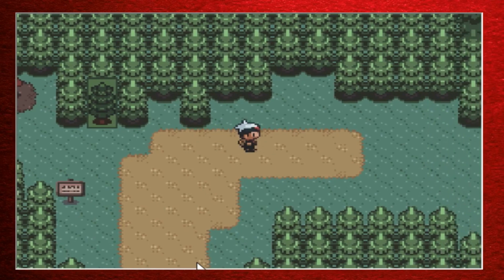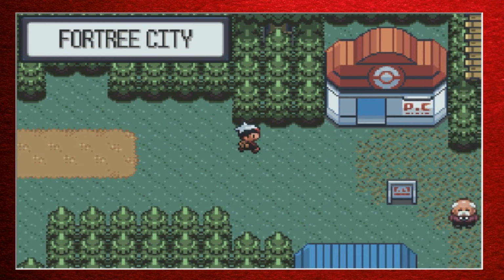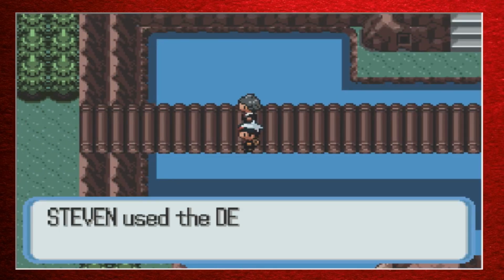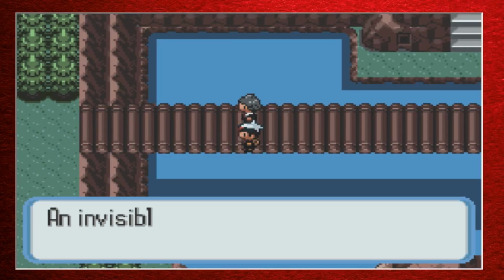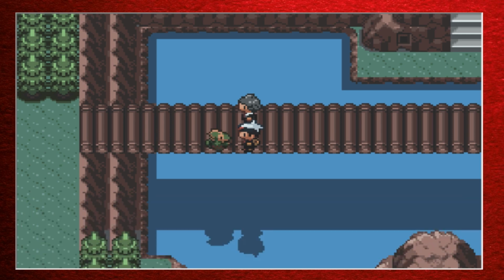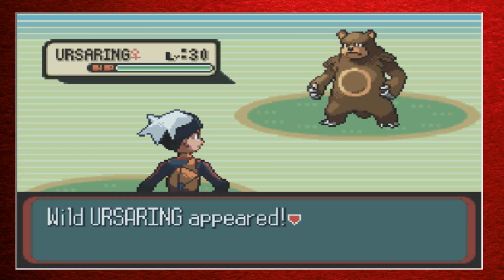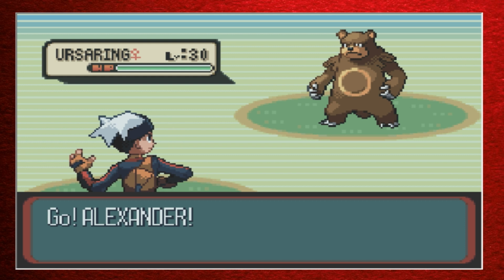Anyway, after defeating May, we arrive in Fortree City. Now I don't know about you, but I feel like there's a lot more than 4 trees here. Shortly after leaving Fortree City, we run into Steven on a bridge, and normally in this game he makes you battle a Kecleon with his invisible Pokemon finding machine, but for some reason my game glitched out, I don't know why, and the emulator made it turn into an Ursaring. This glitch will come up again later, so watch out for it, I'll let you know when it happens.